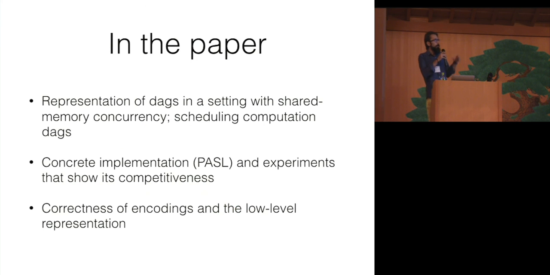Also in the paper, we look at the representation of DAGs in a setting with shared memory concurrency. Basically, we look at how we can schedule the whole big DAG calculus, not just the smaller, simpler primitives. We have a concrete implementation and experiment that shows it's competitive with state-of-the-art. And we show the correctness of the encoding and of the low-level representation.